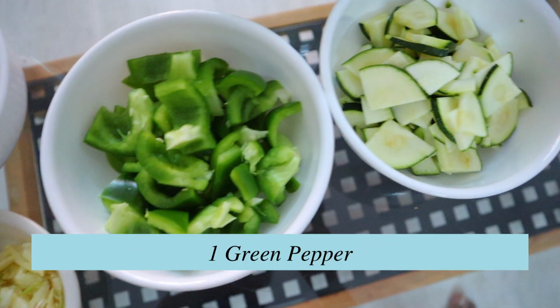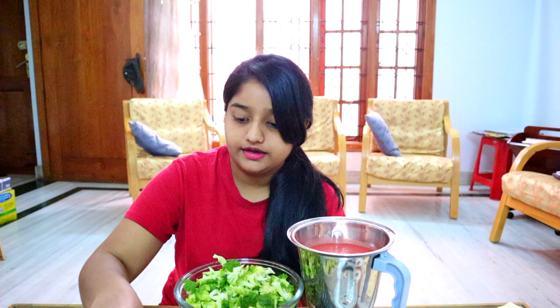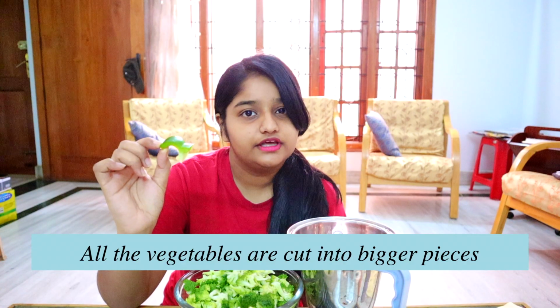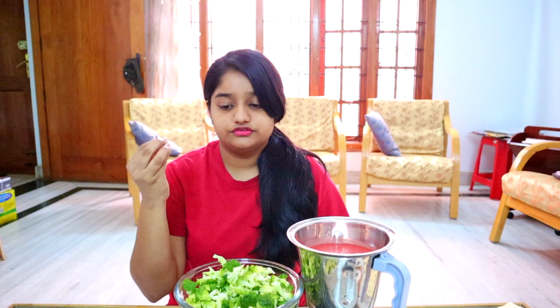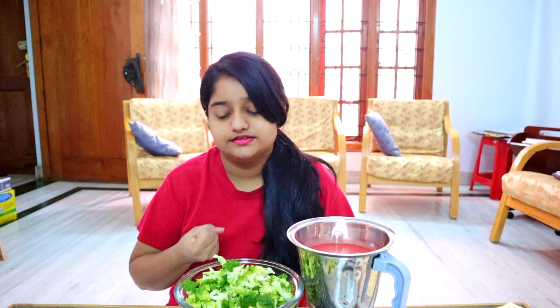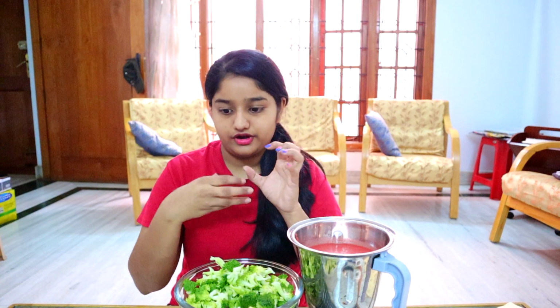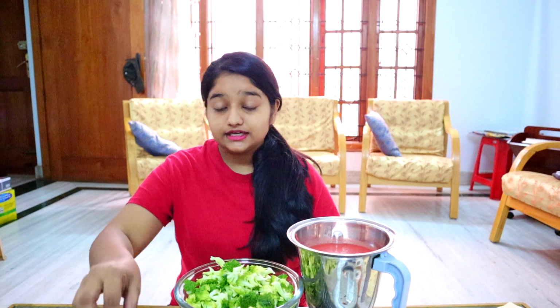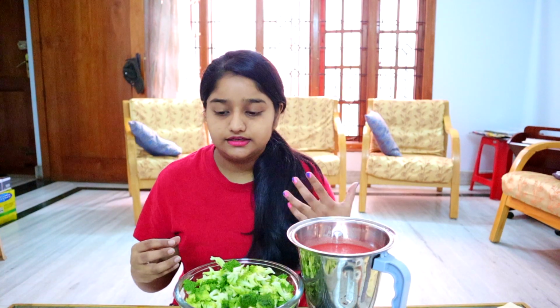Okay, I've chopped 1 pepper for this, and if you guys can see, the pieces are a little bit bigger than you would usually cut them. This is intentional because the oven kind of shrinks the vegetable, and not just that, I like it when it's chunky inside. So it depends on you. I have cut them really small before. I just didn't like the texture of the lasagna. I wasn't able to figure out the vegetables in the lasagna, which is kind of a pet peeve of mine. So I cut them a little bit bigger just so that I can feel those chunks in the lasagna when it's done.